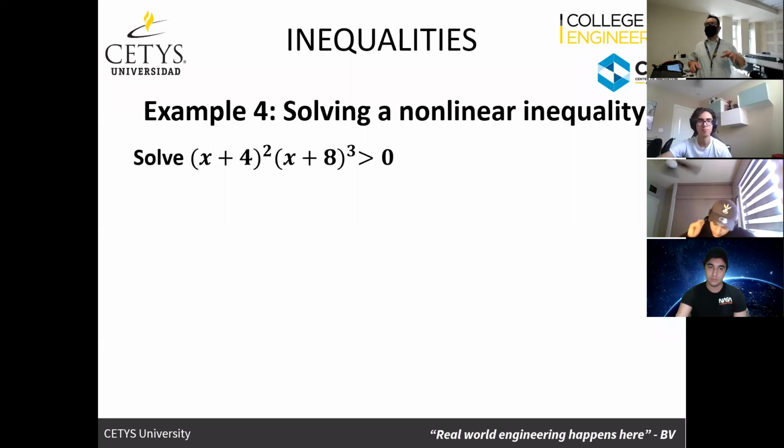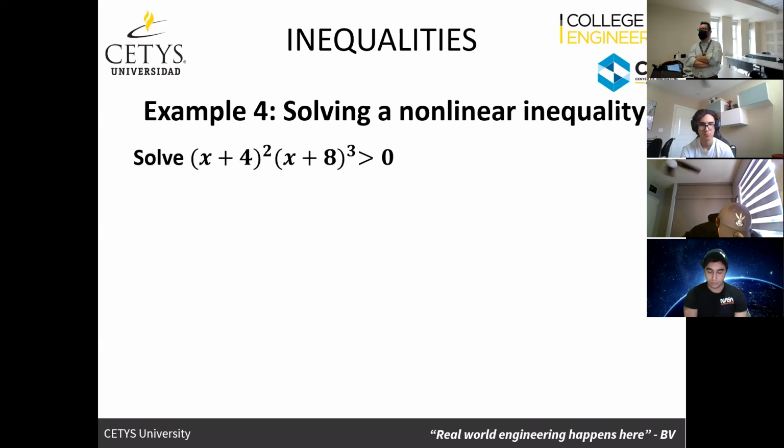Okay, so we are in the topic of nonlinear inequalities, and we'd already done one example using the sign chart method. Again, I'm doing it using the sign chart method because it's the most systematic, step-by-step method that you can use to solve these inequalities. I strongly urge you to use the method and follow the steps.